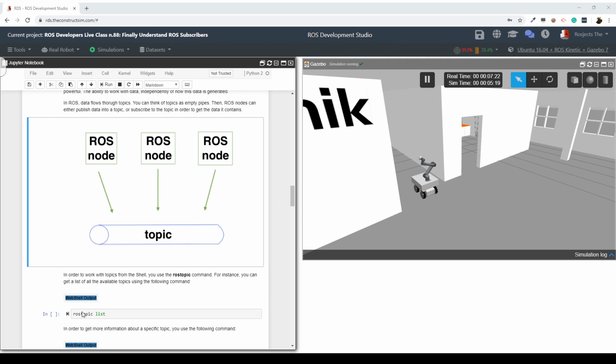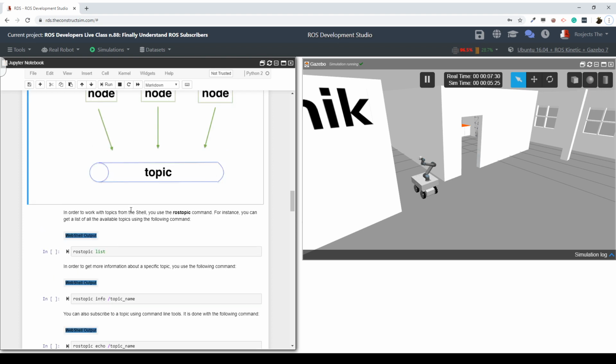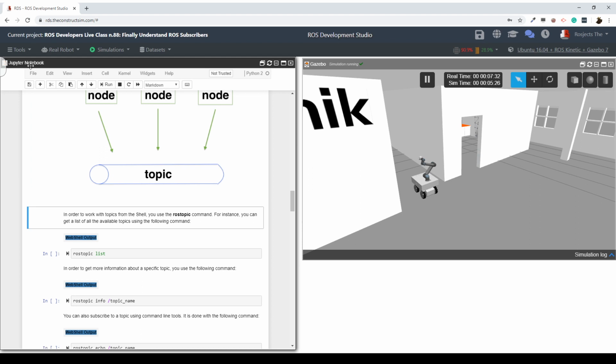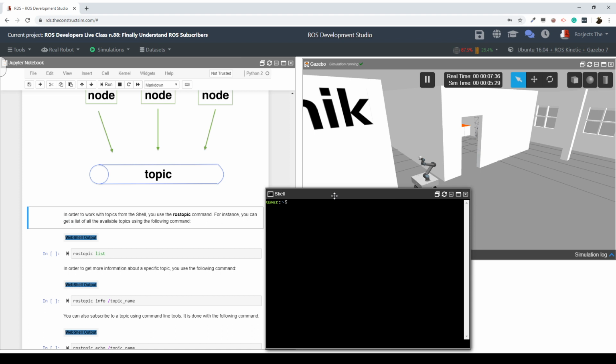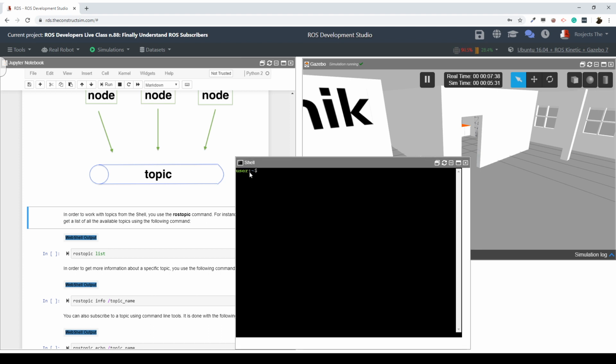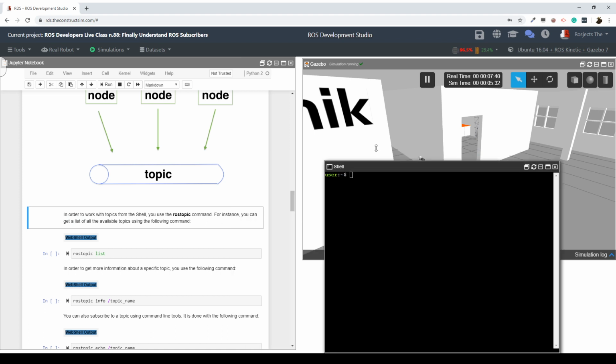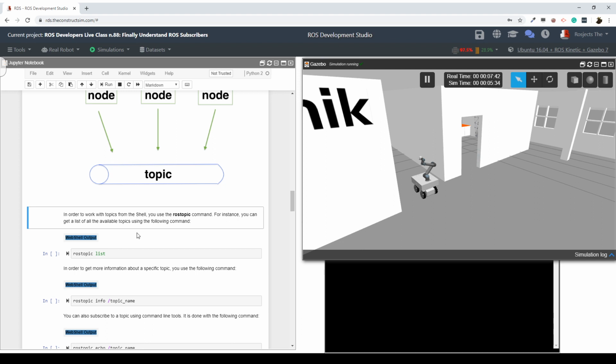So I'm going to keep moving, but I will keep coming back to the chat to see if you have any questions. Then, first of all, let me open a new shell because I'm starting to work with the command line tools. First, some data about topics.